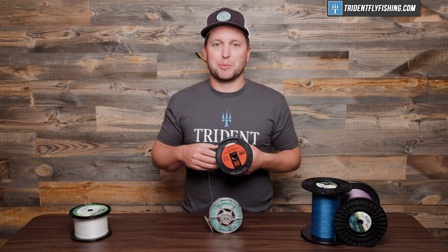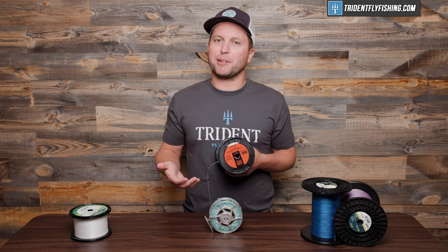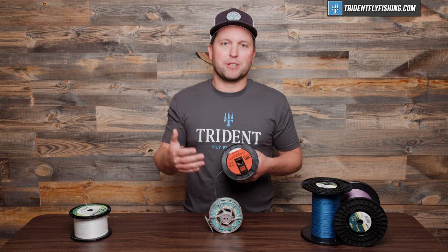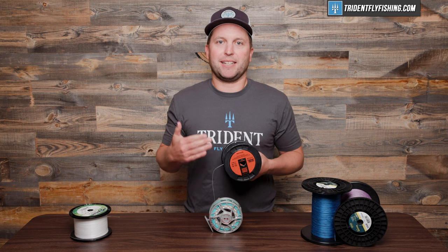The other advantage to gel spun is it's much, much more UV resistant. So once you put gel spun on your reel, you never have to worry about whether it's wet, whether it's been in the sun too long. It's just gonna perform for you day in and day out.